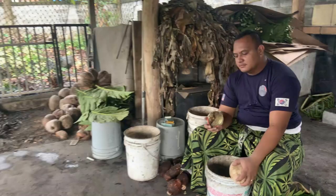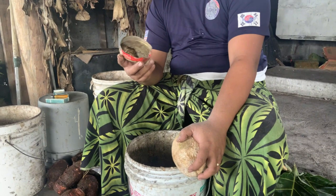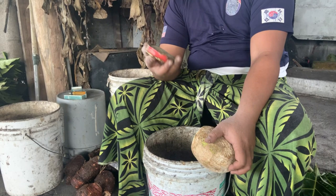So we were gonna show you how to cook the best umu in American Samoa. So this is how they prepare. This is one of the pieces of corned beef can. It's been cut, and then we used to scrape out the skin.